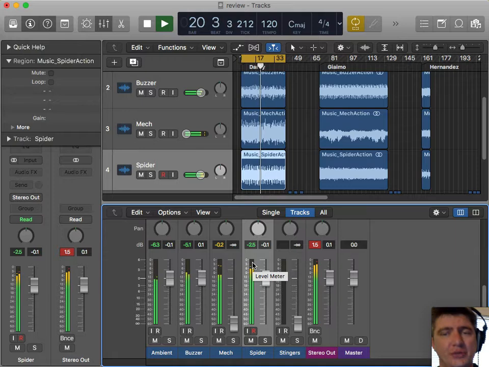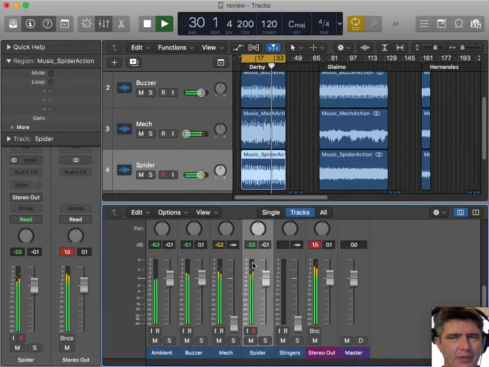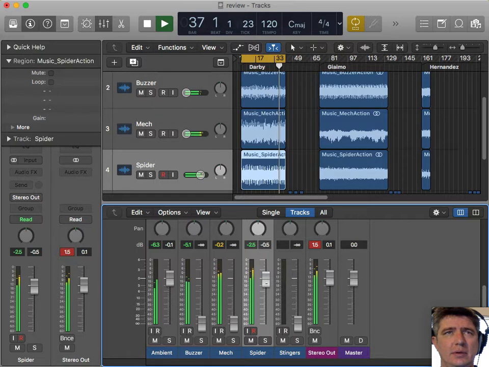All right, so all the layers are working well. You've got everything keeping in sync, playing together. This one adds a little bit more intensity with the stabs, and more percussion. And the mech, here, let's do this. Let's take out the previous layers. Let's just bring in the mech.